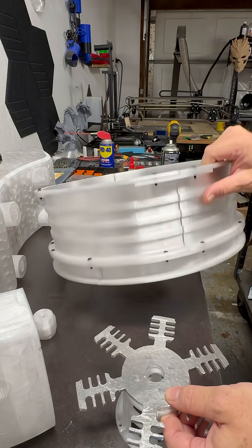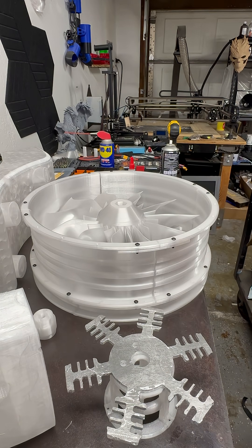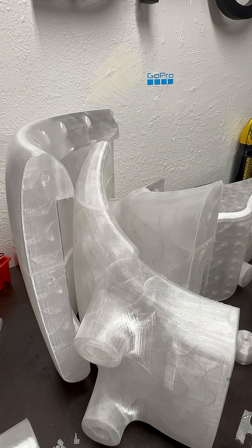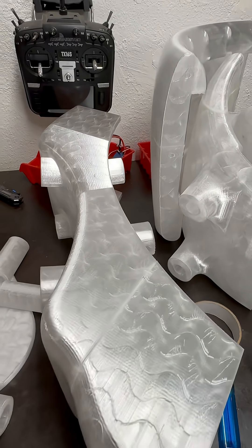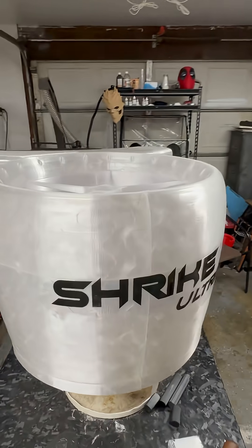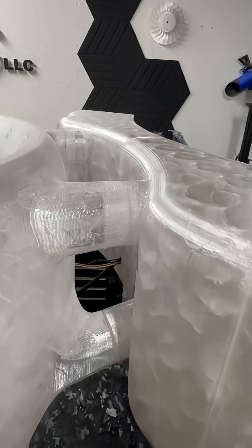Of course, we can't forget the heat sink that's going to go over that — so you have your heat sink and then your motor. Things are coming along. Still got to reinforce this outer casing a little bit here, get these bolts and nuts seated for the ductwork. As you can see, we have a lot of ductwork done already, but we're still waiting for one more piece to come off. We've got a couple of body parts already ready to go, some control platform pieces, and one engine already, which is basically done and has been epoxied and fiberglassed on the joints with the internal sparring.